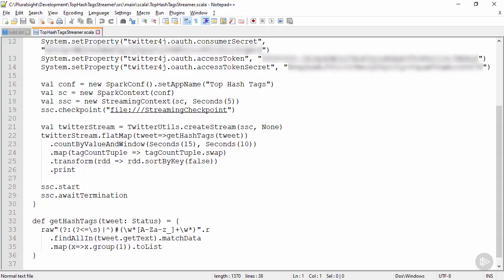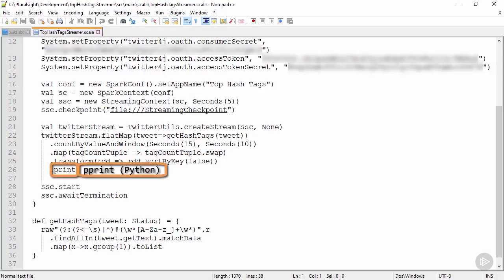But first we need to massage our dstream a little more, as the count returns a pair with the key being the hashtag and the value being the count. So first we'll reverse that, making the count the key. And then we use the transform method to sort by that count, putting the topmost hashtags at the top. This transform method is like a special map for streaming. It exposes the underlying RDD so that you can work directly with it, returning the transformed RDD to be wrapped back up as a new dstream.